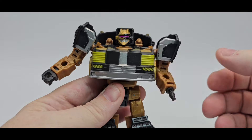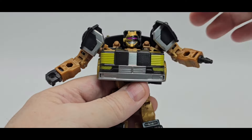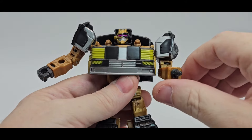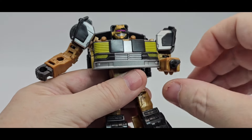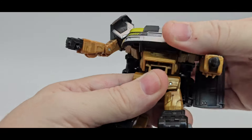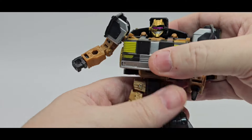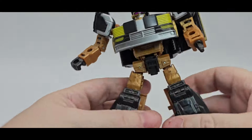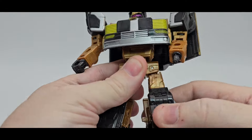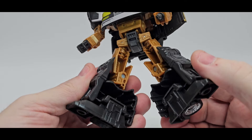You can go like this — this one is really loose, my gosh. This one's a little better, but this one's terrible. You can go all the way up; it won't hold up though. All the way around, 90 degrees, bicep swivel, and you got the little pew-pew. Speaking of pew-pews, you got one right up here as well. Waist swivel. You can fold this backwards if you want to, just because of transformation. Almost full Van Damme all day, every day — kick up all the way over there, kick back, thigh swivel, knee bend right there. Look at all the waffles in there.